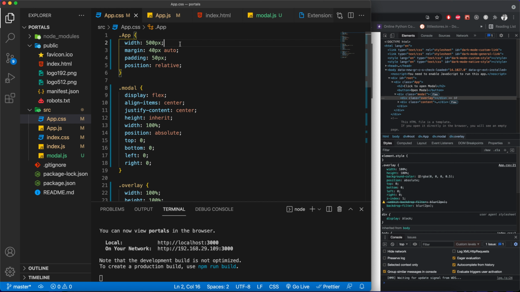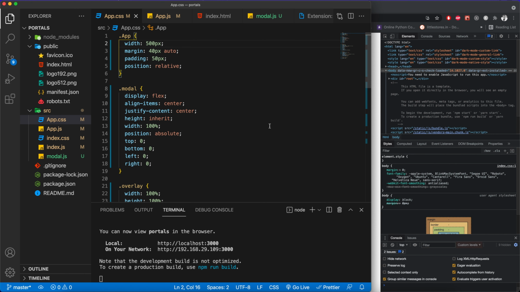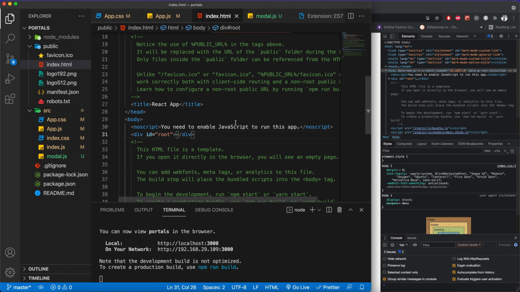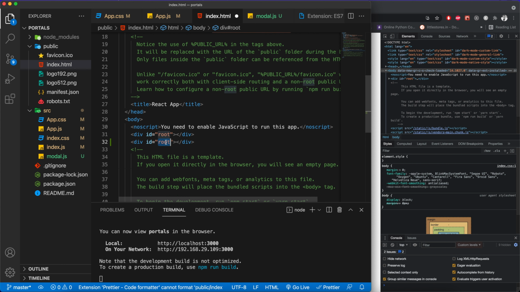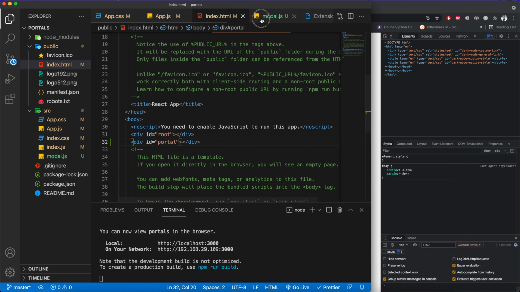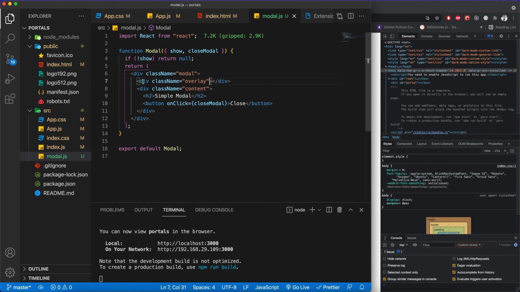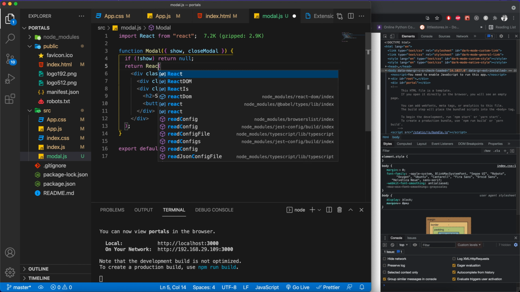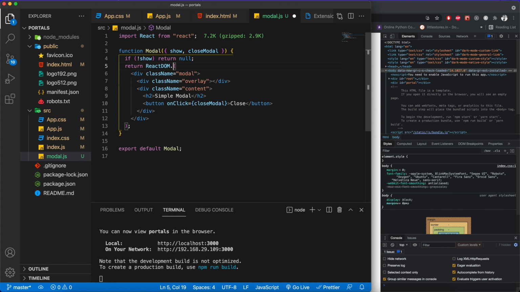So in order to achieve this, we need to render this modal outside the parent div. And for this, we will be using React portals. Now for this, I'm simply going to create a div in the index.html file, and I'm going to provide the ID here as portal. Next, in the modal.js file, instead of returning our JSX like this, we are going to return ReactDOM.createPortal.